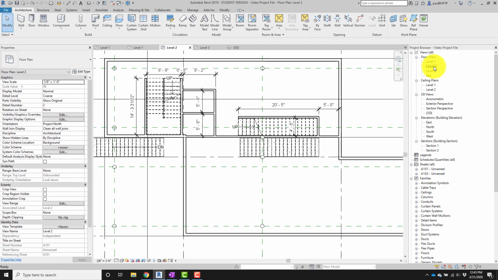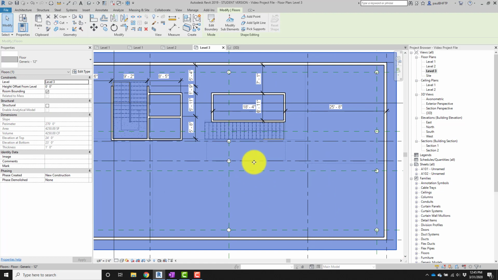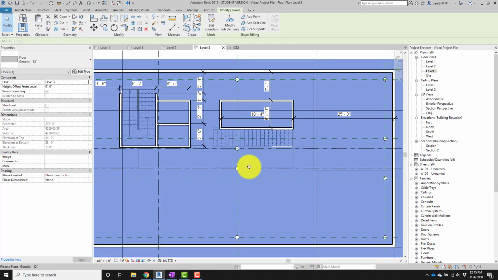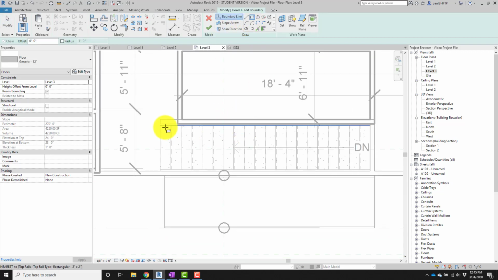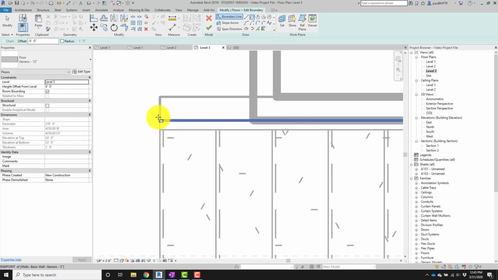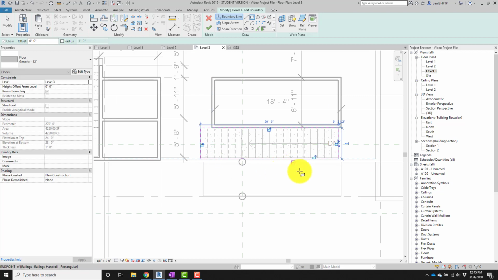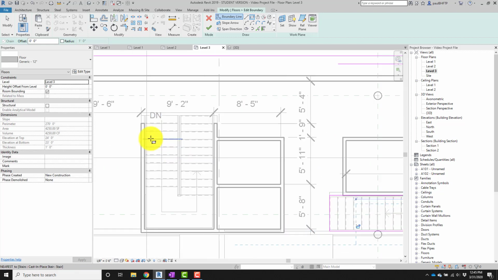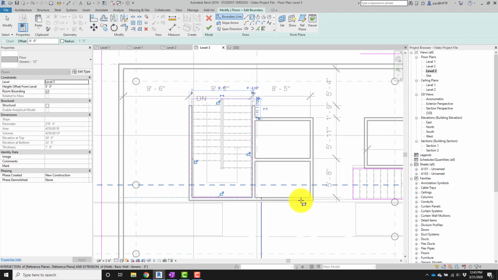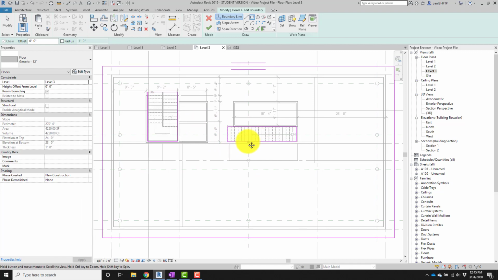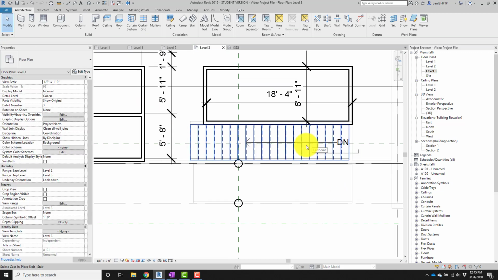So now let's move up to level 3, because in this view neither of our stairs is visible, again indicating that we need to cut out the floor where those stairs come up through it. So let's do that now. So I'll draw additional boundary lines for the stair, for the floor, excuse me, and up here as well. So there's my sketch for my floor, and hit finish. And that's looking pretty good.